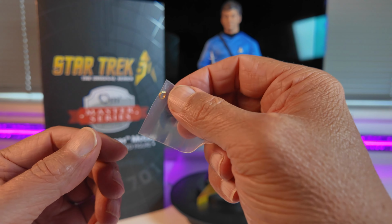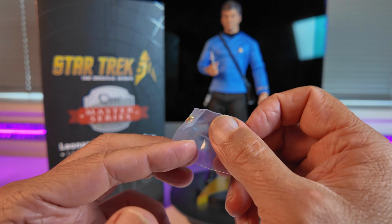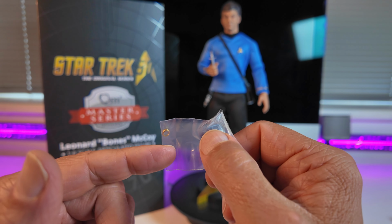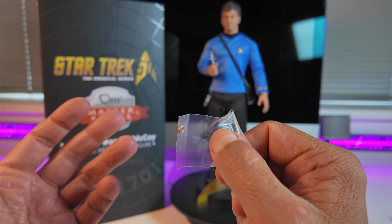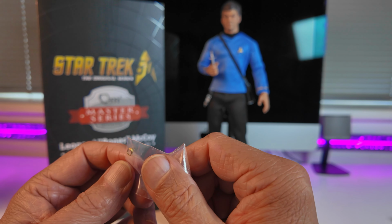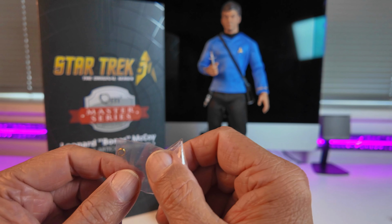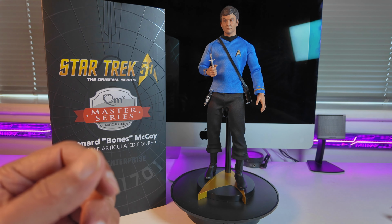A bit of history behind this particular ring. Apparently, it belonged to his uncle who fought in the First World War, and his uncle gave it to his mother, and then he received it on his mother's death and wore it all the time. Never took it off. Had it on for the rest of his life. But that's the history behind the ring, and I'm keeping that in the bag so I don't lose it. So that's the ring.